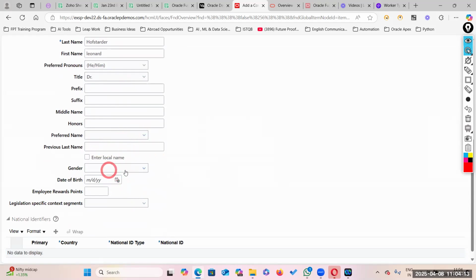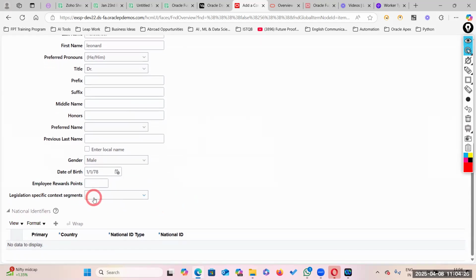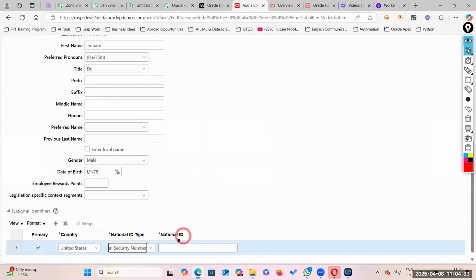Okay. Always try to give gender and date of birth, even though they are not mandatory fields. Male, 1/1/1978. Okay. Now just click on national identifier, social security number. From here, everything is common.